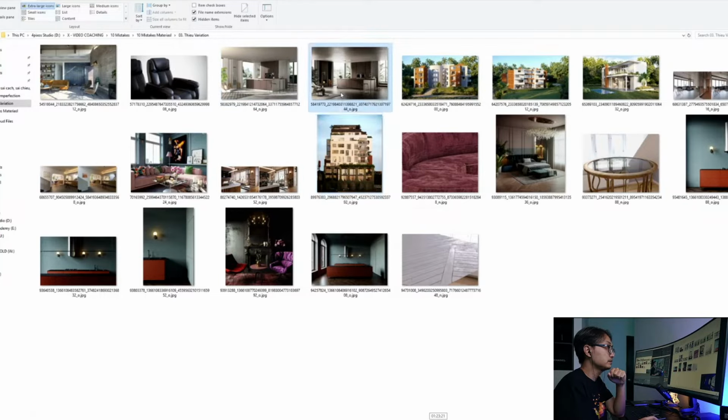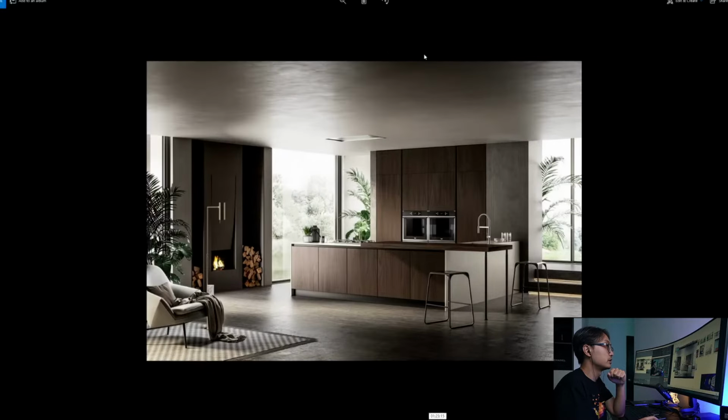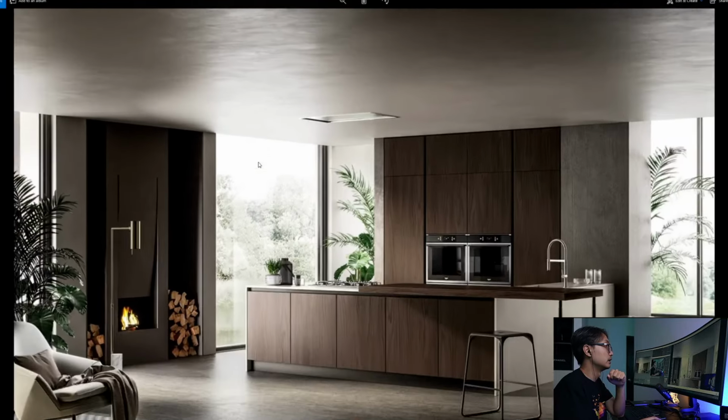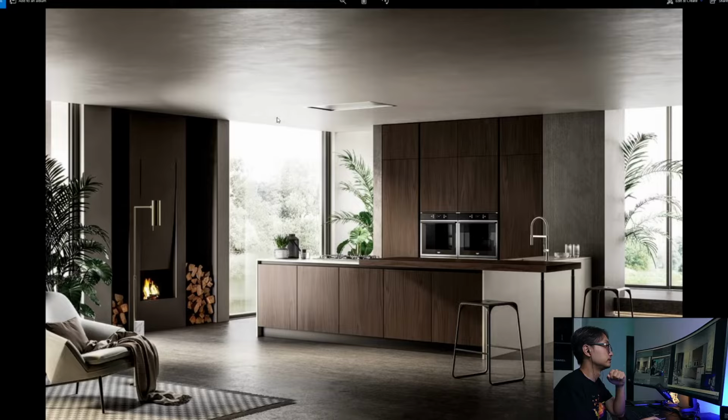In the next example, I will show you the variation in reflection and glossiness, and it really helps to create the look of the material. You can see the details and the variation here, and it really contributes to the feeling of the materials.